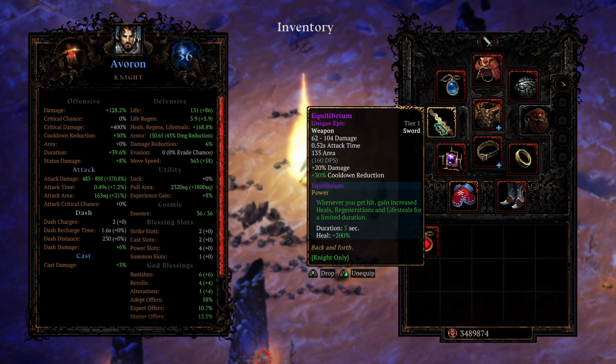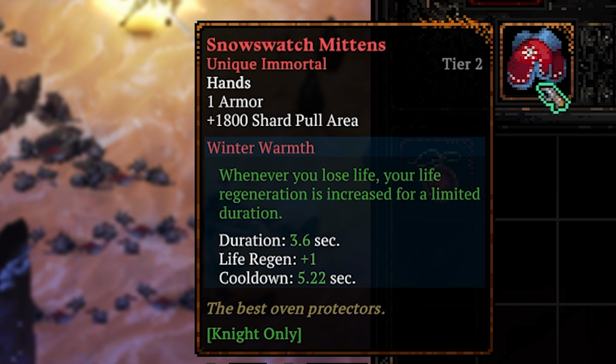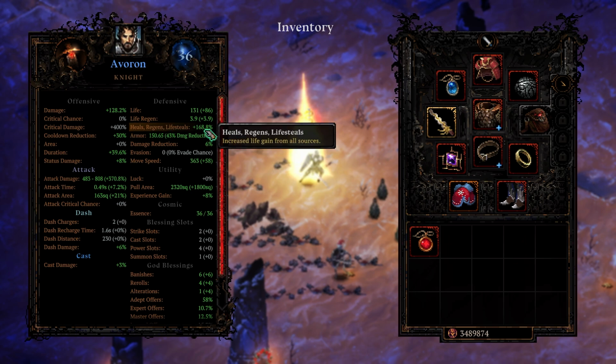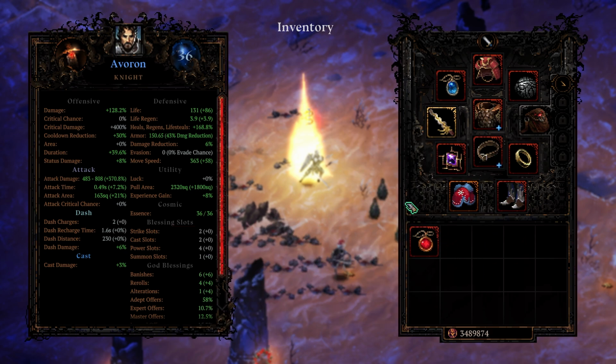I'm also using equilibrium, which I think works now, but it doesn't work super well. And we're using these Snowswatch mittens, which is the whole purpose of this, right? So every time you lose life, you get +1 life regen. If we can get the cooldown lower and the duration up so it overlaps, this is kind of a big deal, because 1 HP per second, when we're at 168% heals right now, that's a lot, especially when enemies are doing so much less damage.